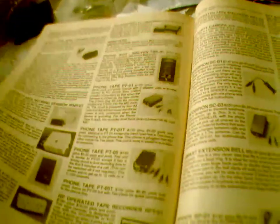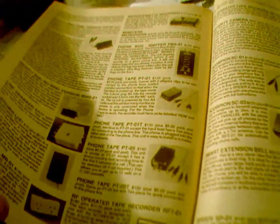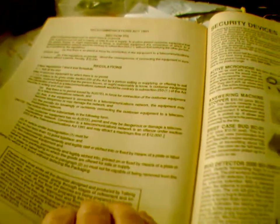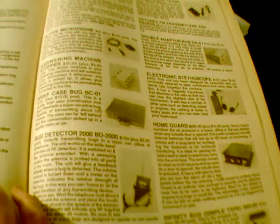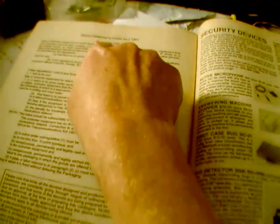So basically, a lot of the stuff in here, using it would be illegal, at least if you're listening to other people. I think you can do your own stuff if it's your own things. But yeah, anyway, some really interesting products here. But at least you can say you weren't warned. The Telecommunications Act is in there.